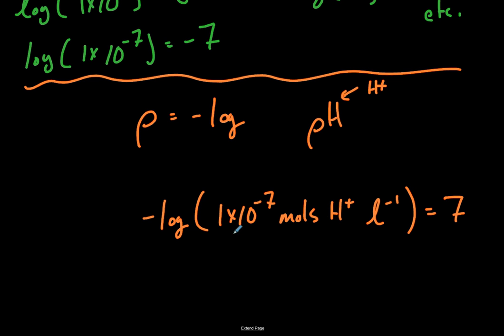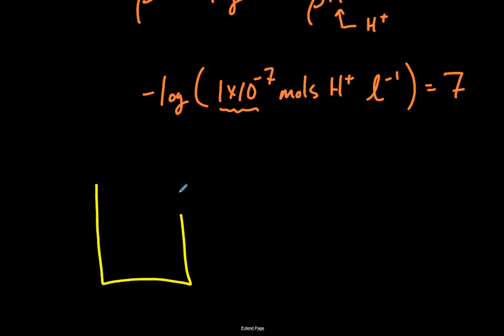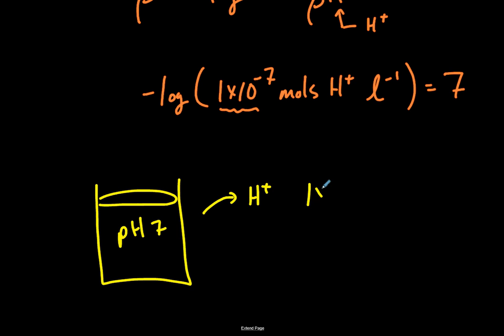Why? Because the negative log of the hydrogen ion concentration, that's this H right here, which represents H plus, so it's the P of the H, the negative log of the H value. The negative log of that is 7. So here's where acids and bases come in. Let's say I have my regular water. There's my water with a pH of 7, regular everyday water. What that means is, in that regular water, the H plus concentration is 1 times 10 to the negative 7 moles of H plus per liter.